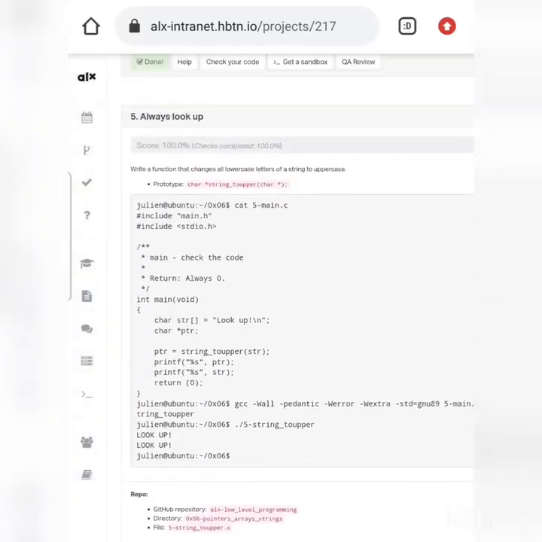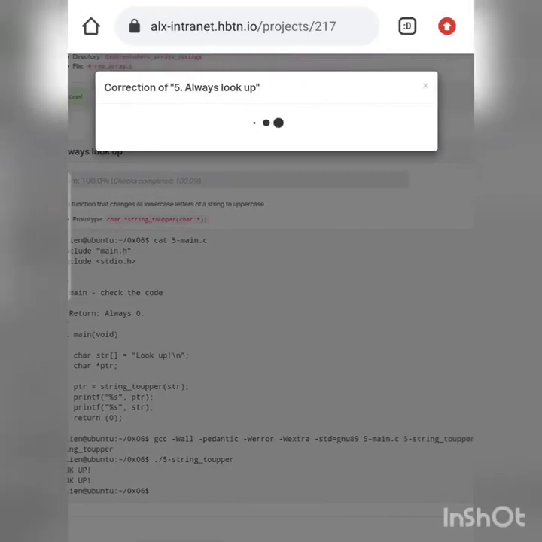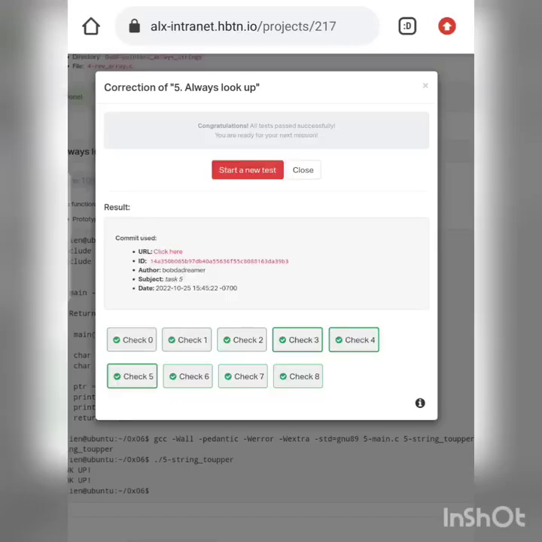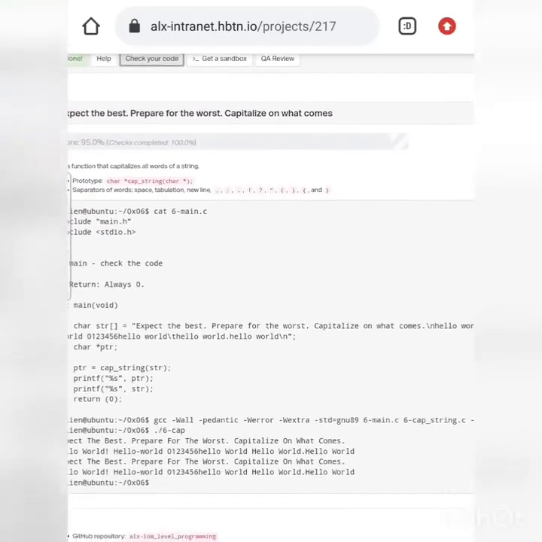I had to check for task 5. So it's correct. I was checking for number 6 instead of number 5. So now let's do number 6.